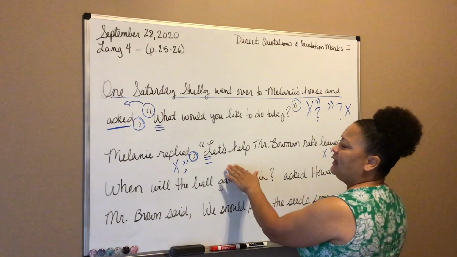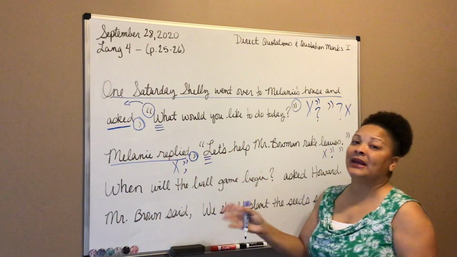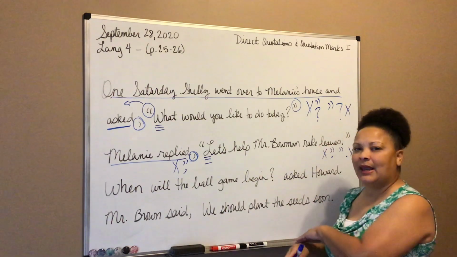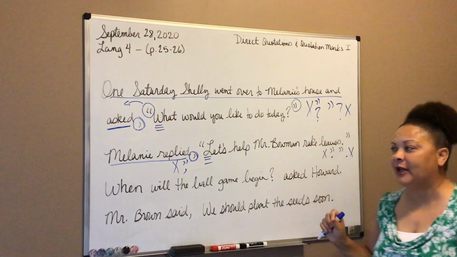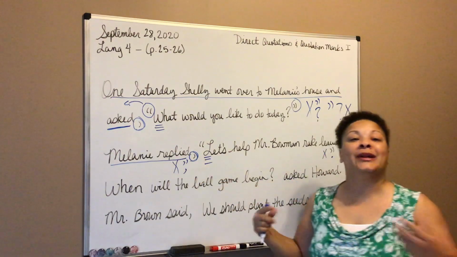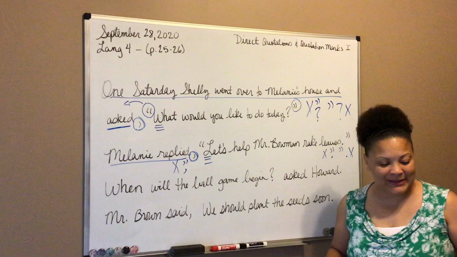Okay? Same thing here. Melanie replied. That is not what Melanie said. It's an introduction to tell you what Melanie is about to say, but it's not in the direct quotations. So both of those should be underlined because they are not a part of the direct quotation. Moving on to page 26.